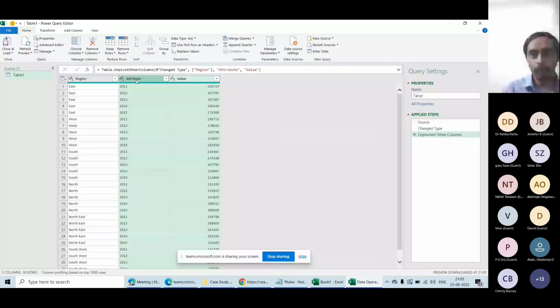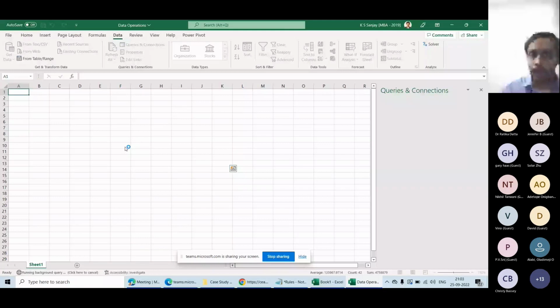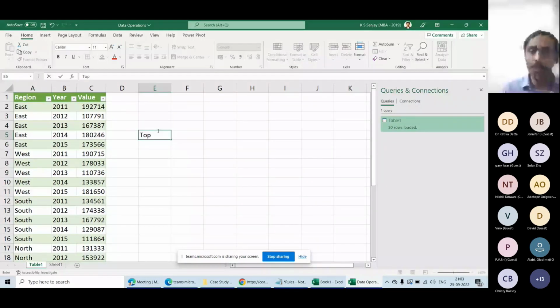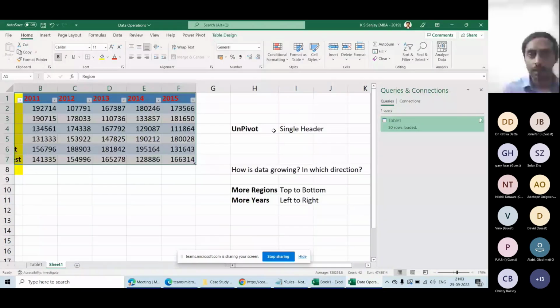You can always learn the technical part, just look at the business side. So I'll click OK. Now if you look at this data, even if I get more regions or more years, my data will only go from top to bottom. My data will not go from left to right. But if you look at the original data, my data is growing in two directions. So from top to bottom and from left to right.